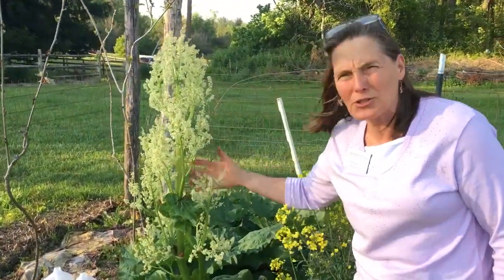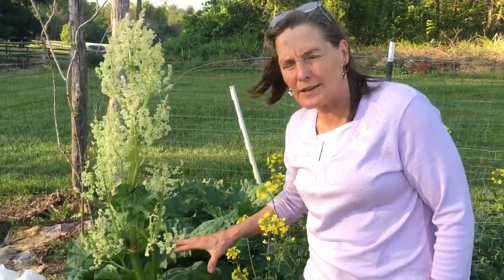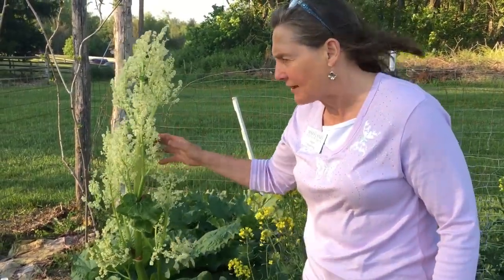Look — one of my rhubarb is sending up a stalk of flowers. I wouldn't call this bolting either, because when the tuber rhizome and big root systems get excessively large, they'll go into that flowering stage and I'm okay with that. So that's not necessarily bolting. Bolting is when you have a plant that you're growing for a certain plant part and it's flowering prematurely. Just wanted to clarify what bolting is — and let you know that not everybody's got a perfect garden either.